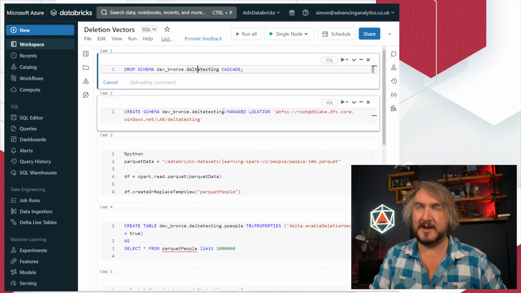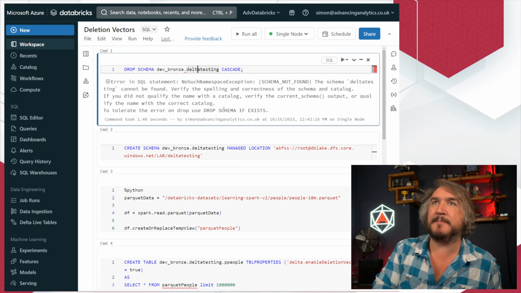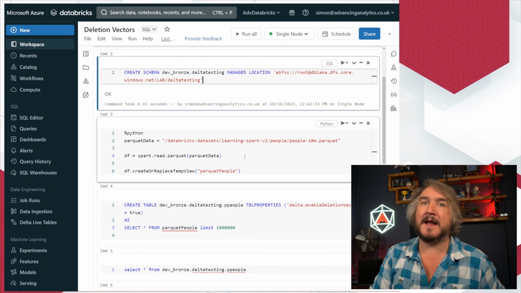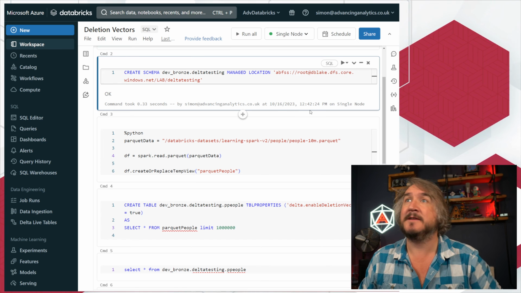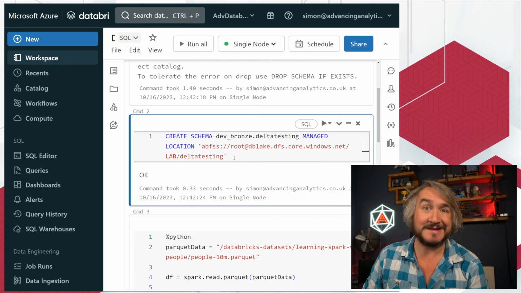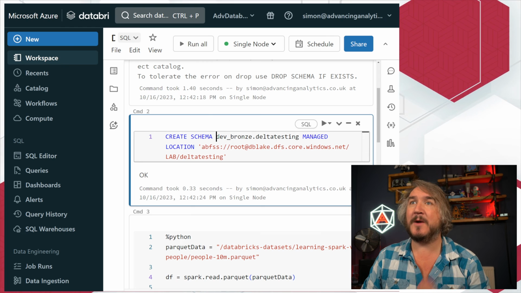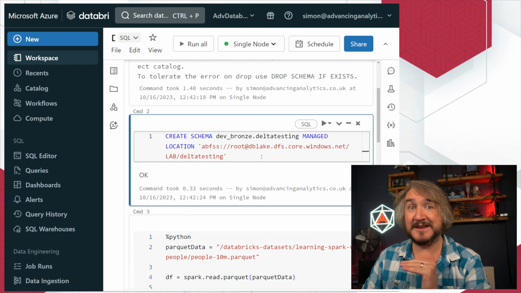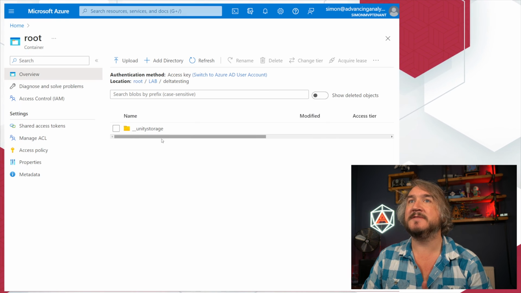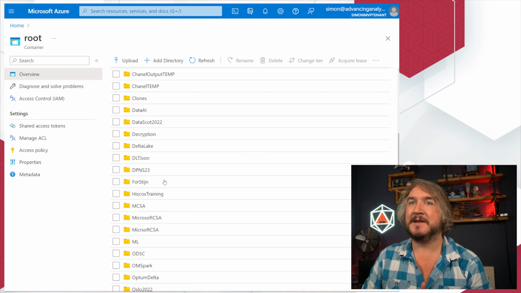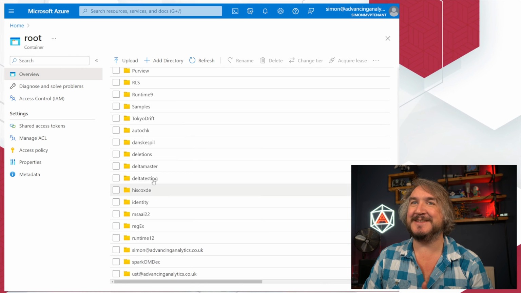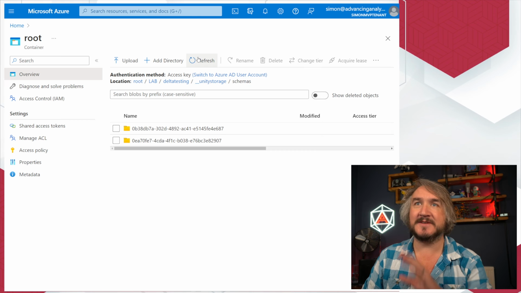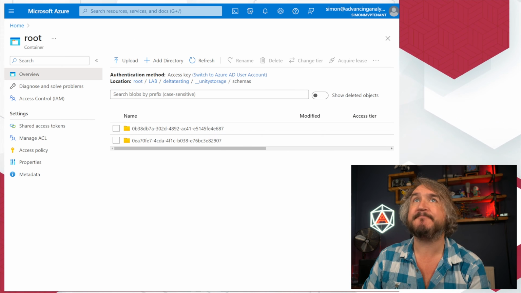So let's start by just making sure I've got things tidied up. Okay, so it's already deleted. That was good. So I'm going to create a schema. I'm using Unity Catalog here, so I've got this managed location. I've already created an external location. So I now have this schema, and it's going to go and create some files in my lake so I can then manage that schema. If I hop over here, we should actually see it. The thing that really annoys me about Unity is that it's going to give it a weird name. So in my Unity storage, you can see I've got some schemas that have been created here for me to have a play with.